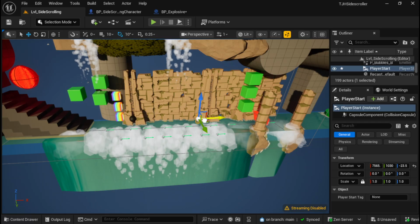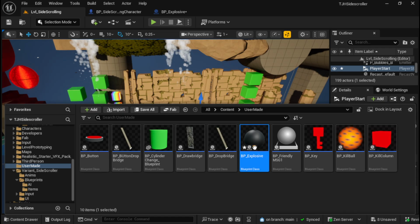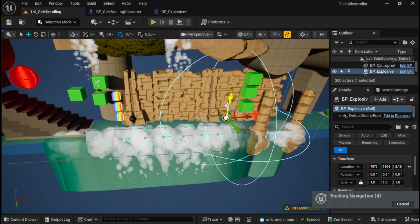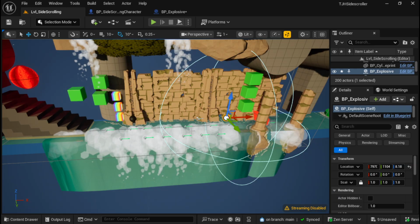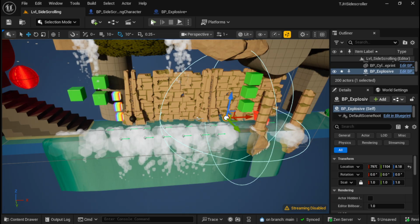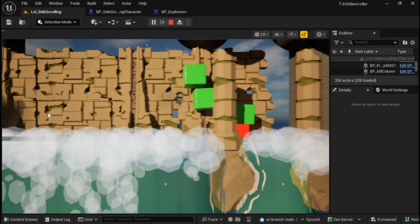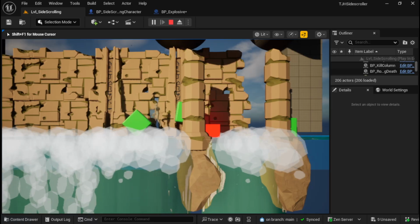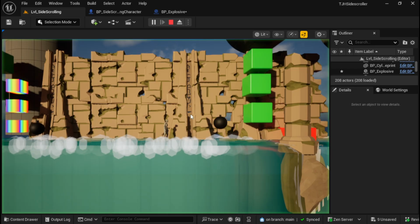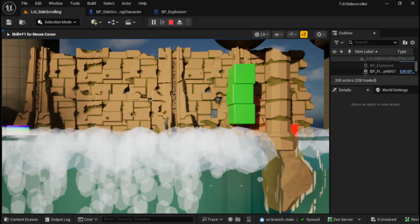That'll be fun. And let's grab our new BP explosive. Okay, I want to have it just kind of sit right about there. And let's see what happens. Okay, it should go off before this one, so okay, it went off and nothing really happened. However, that other one just threw us, so I think I know what's going on, but let's take another look at that real fast. Okay, so we have our explosion, which isn't bad.